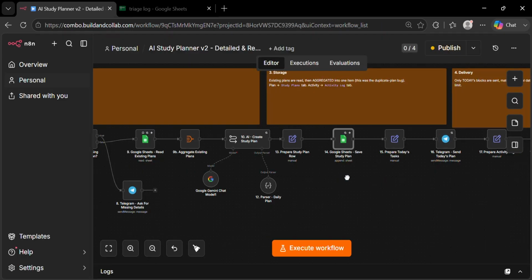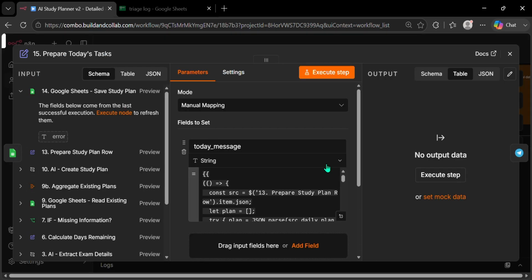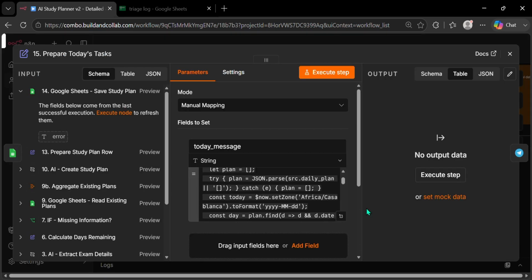Now comes one of the most important parts. I don't want to send the entire multi-day plan to Telegram every time. The workflow looks at today's actual date and finds the matching day inside the generated plan. So if today is August 16, it looks for 2026-08-16, instead of blindly checking the first item in the array. Then it formats only today's study blocks.